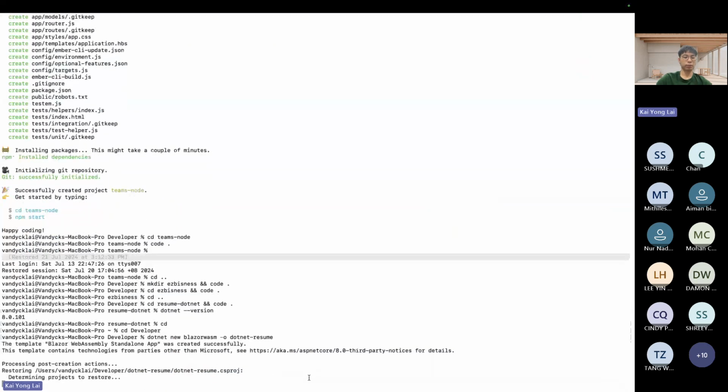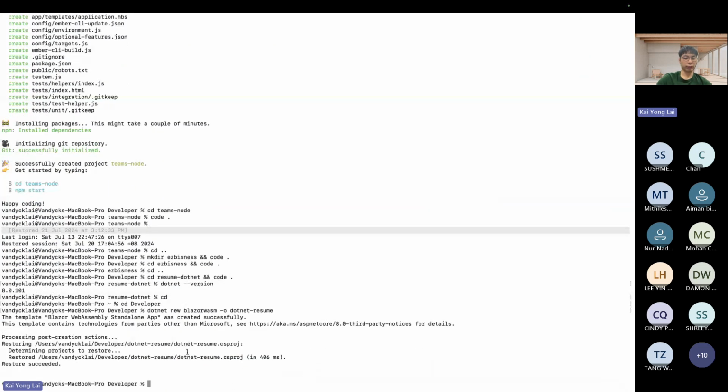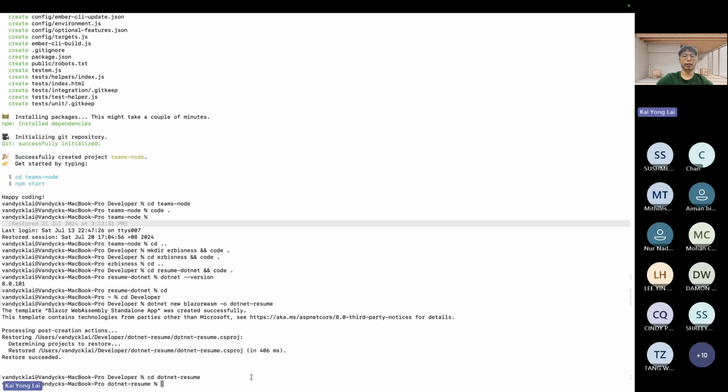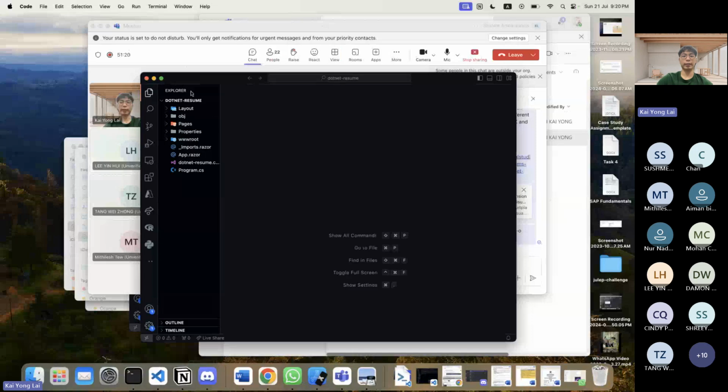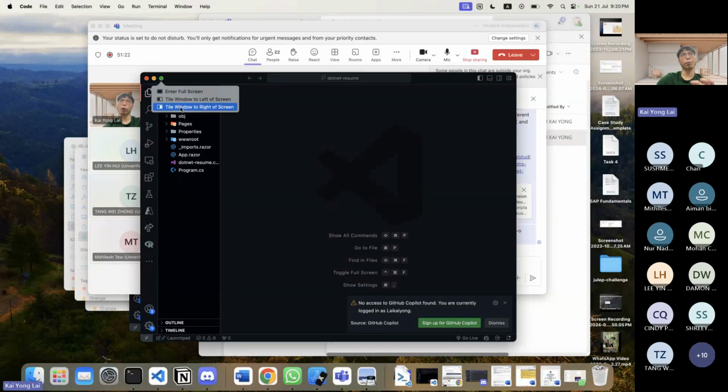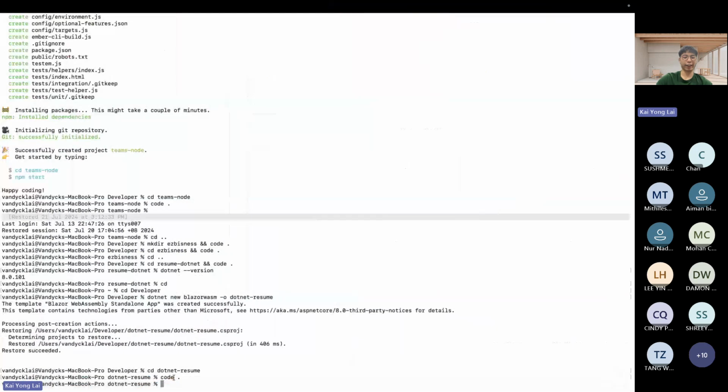So enter. Now it creates a bunch of files and it's pretty quick. Okay. So with that being said, now you can open the application that you are doing in your Visual Studio Code. And of course, you can use the easier way, which is to open your VS Code, then open the folder, or you can follow along with my CLI way.